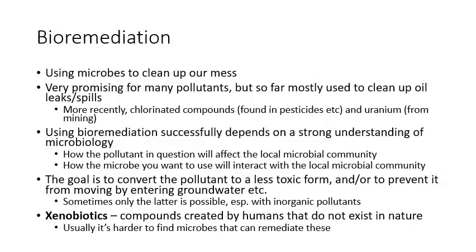So for the most part, we have used bioremediation pretty extensively to clean up oil spills or leaks. And we've also begun using it to degrade chlorinated compounds and uranium. Uranium would be mostly released during mining, and chlorinated compounds are found in a lot of different products actually, but prominently in pesticides. When you use pesticides, it's almost impossible to prevent them from escaping into the broader environment. As we learn more, we will be able to use bioremediation more to clean up more types of pollutants in more situations.